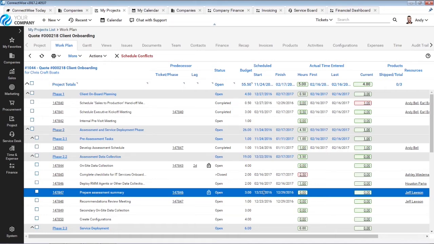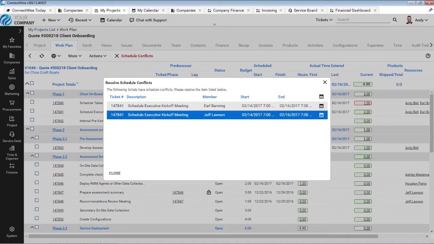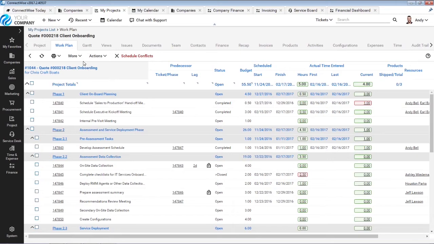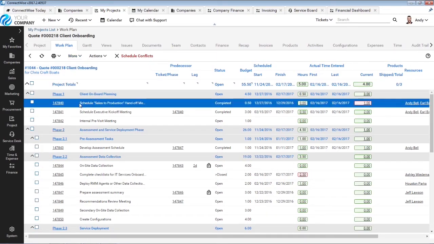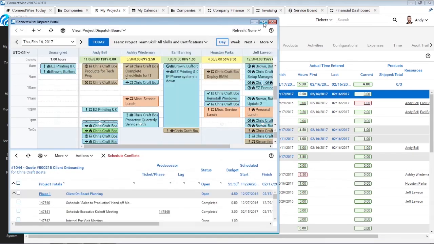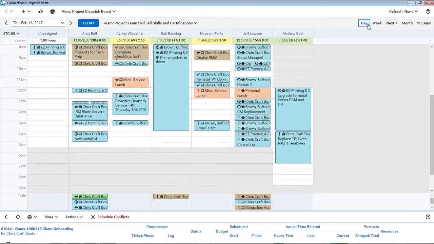As I get ready to schedule out my projects, I do have the ability to come in here and see if there are currently any conflicts. So in this case, you can see that some people are maybe booked over certain items and I can open their calendars from here. If I'm looking to allocate new items and I need to look across the team and see who has availability, then we do have a calendar functionality in here. We call this our dispatch portal, and I can have different members of my teams broken out. I can do a daily, weekly, monthly, or 90-day view of availability.